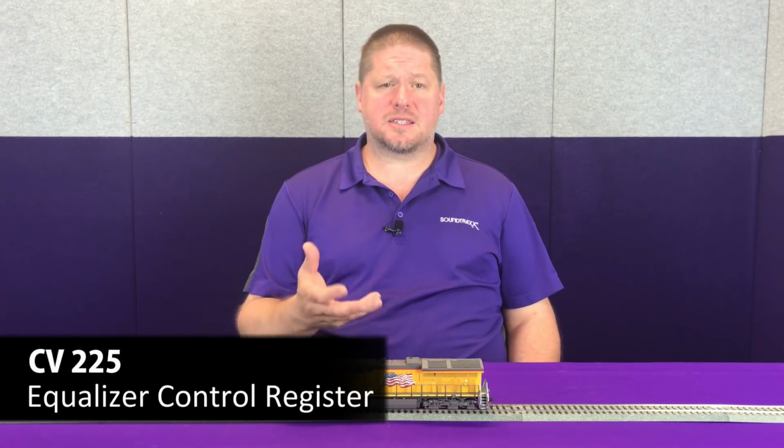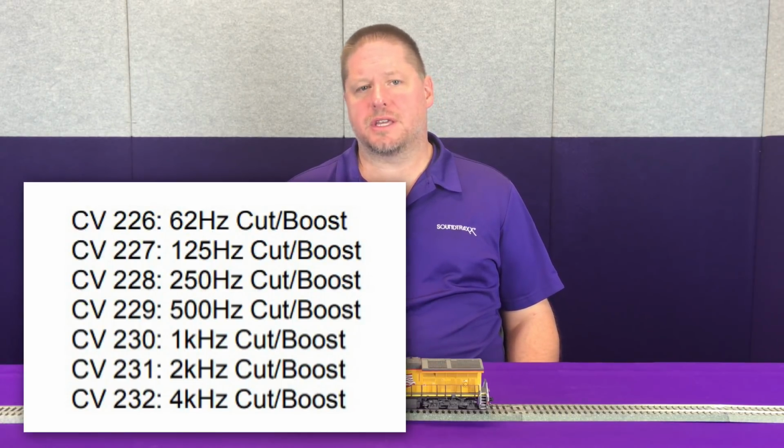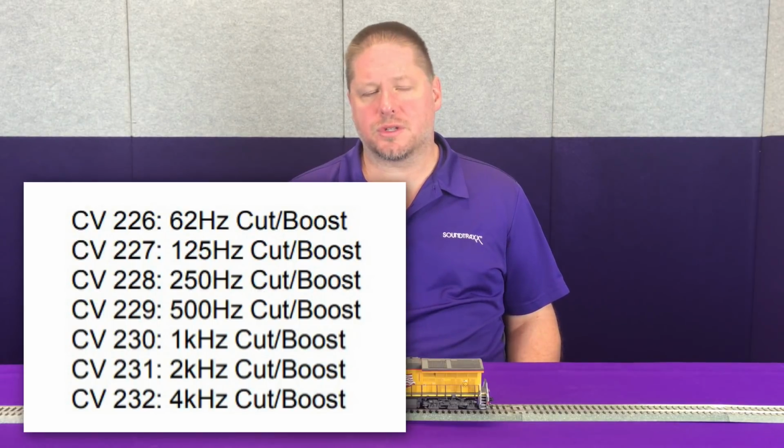Now, the way the 7-band equalizer works, CV 225 is what's called the control, and this enables a few different preset values for the equalizer, or you can set it to a value of 7 for the user adjustable. And this is what really allows you to match the sounds to your tastes and your ears. From there, CVs 226 through 232 are the individual bands of the 7-band equalizer, and each one of those is assigned to a frequency range.